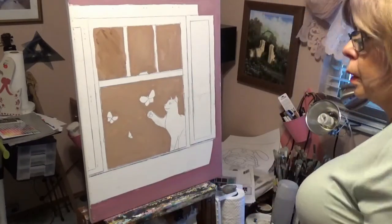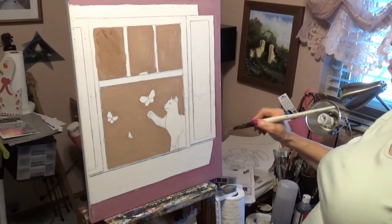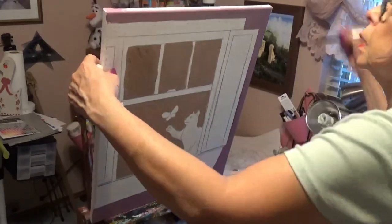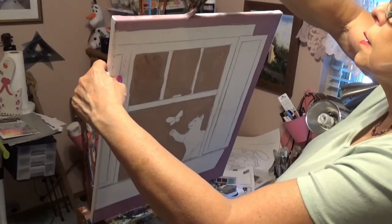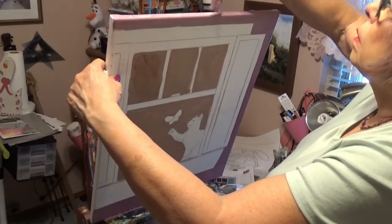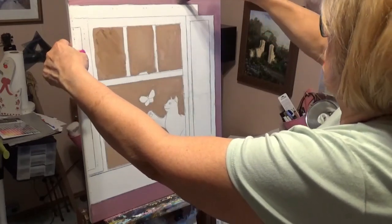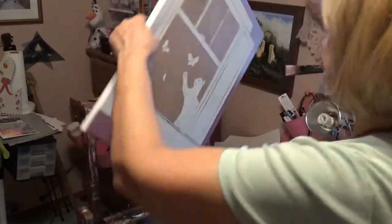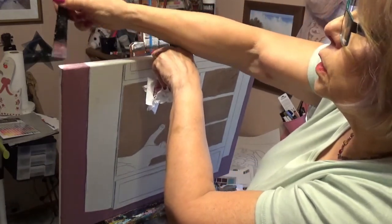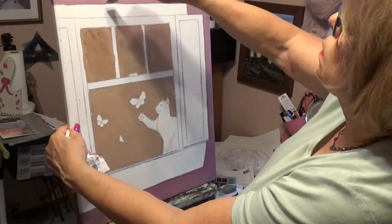Very good. Okay. Much better, much better. Much, much better. Okay, don't forget to get the top part with this. Now, because my paints are pretty thin today, I'm not needing a glazing liquid. And this over here, you'll need to just go a little bit on the sides on this because the other parts are different shades. And we'll get the bottom once this dries a little bit. Once this dries a bit.